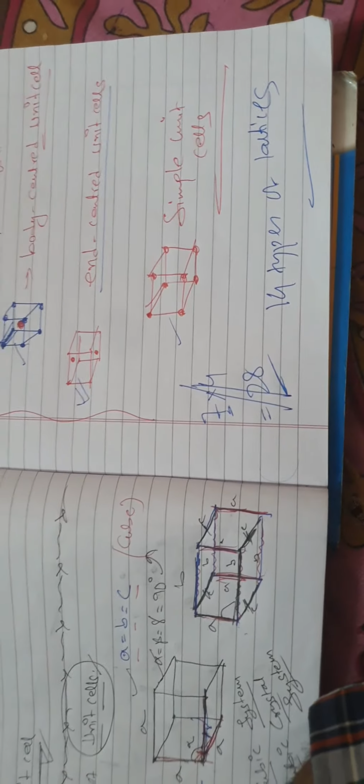So there are only 14 types. You will never do 7 into 4 equals 28. There are 7 types of unit cells depending on their dimension, and all will not have end centered, body centered, face centered, and simple, so 7 times 4 equals 28 is not true. However, this is true, as shown in the diagram. You can take a screenshot. I hope you have understood what I have tried to make you understand. And yes, so these are the types of crystal lattice habits that can be there.